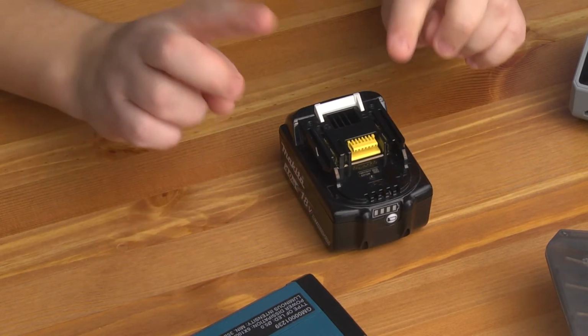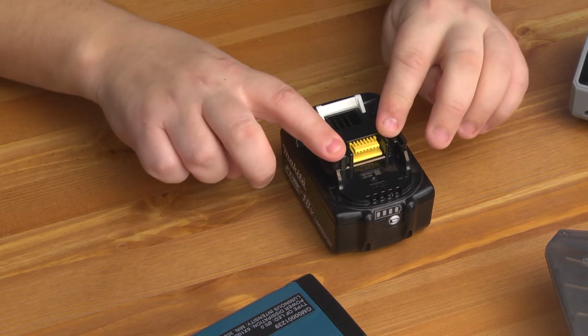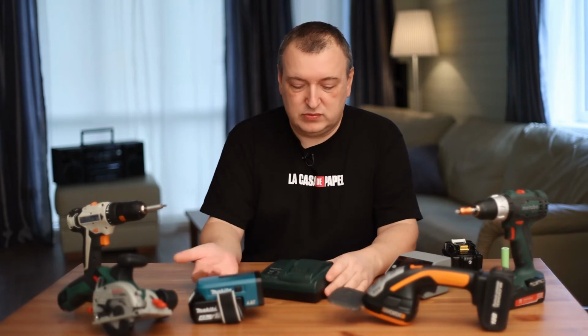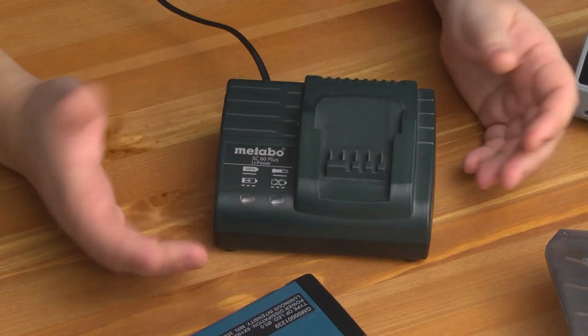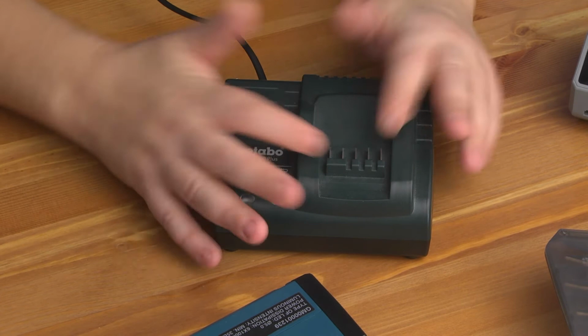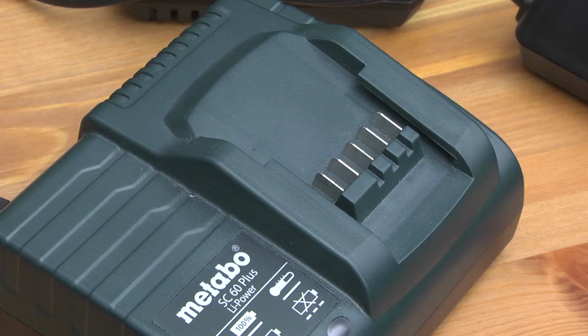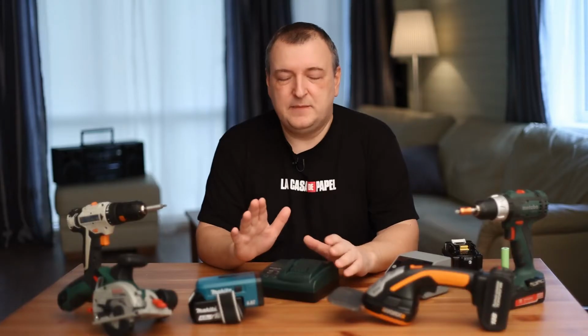In the process of charging and discharging, only 2 contacts are used. You may ask me, why are there so many contacts here? For example, Metabo has 5 pieces. The extreme contacts are designed for constant voltage plus and minus. The rest of the contacts perform various tasks. Design may differ slightly from manufacturer to manufacturer, but nothing that we would be interested in.